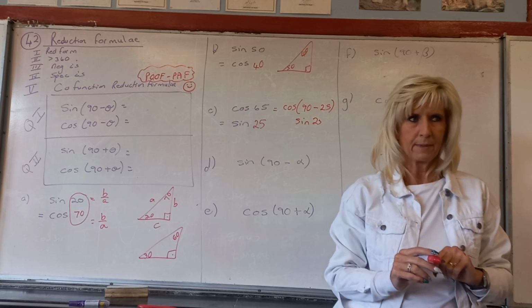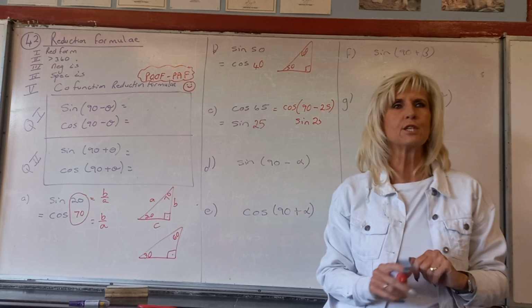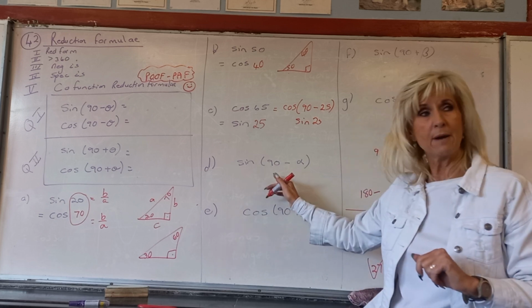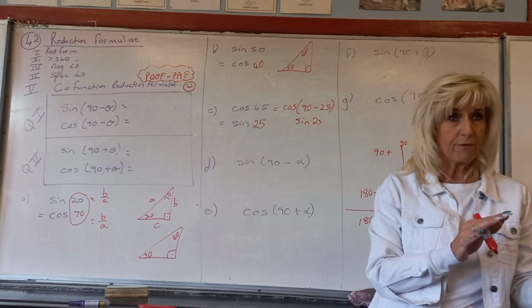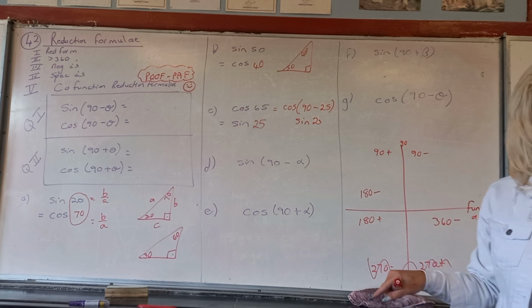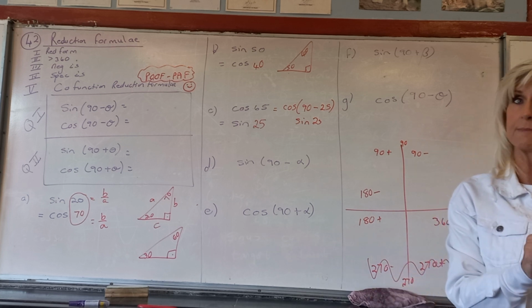Are you with me? If you see 180 plus, you must think poof poof. If you see 90 minus and plus, poof pop. Are you with me? Please don't forget that there are others, but you're not using them. And if you know how to use them and use them correctly, I'm happy with you, but then you mustn't make mistakes.